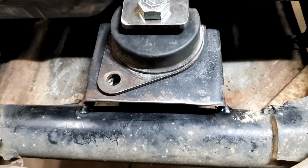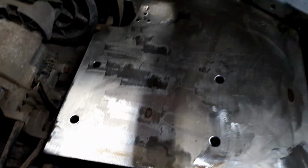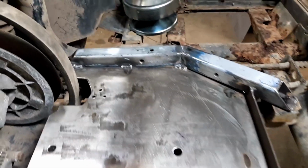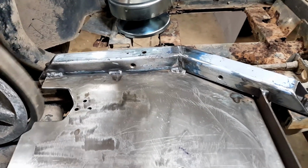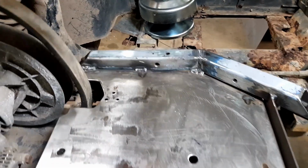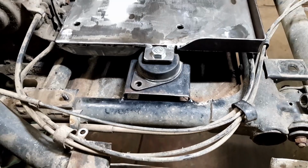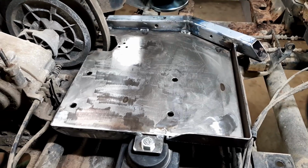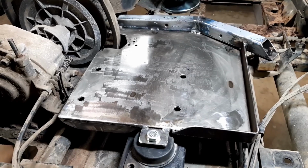The only thing I haven't done is put a couple of welds on there. But besides that, it's got angle underneath, cross bracing. I even allowed extra room to get that belt out so I can change it without having to pull the engine base out. That'd be a bit silly, wouldn't it? So there's a couple of little welds. I'll do them off camera and give this a quick paint job, and then we'll get into the actual install. Okay, here we go.